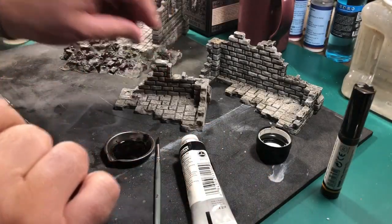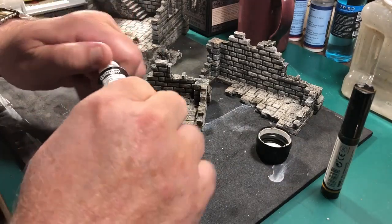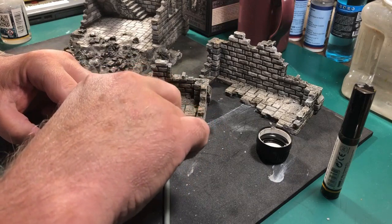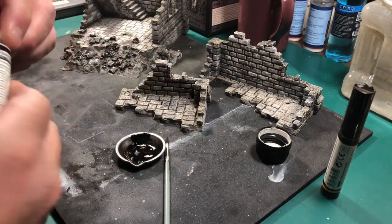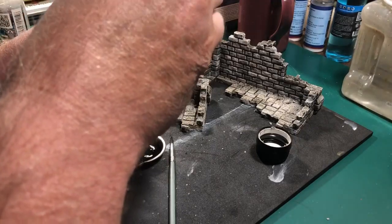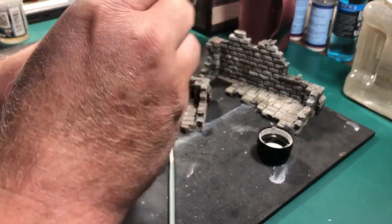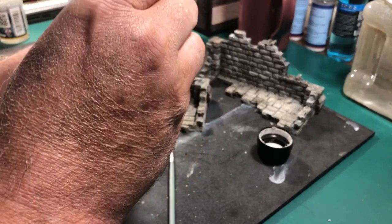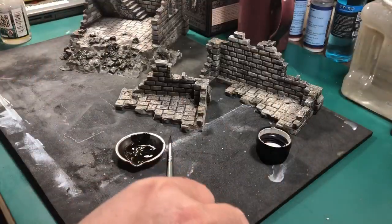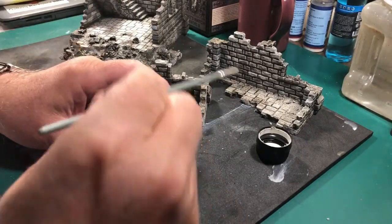All right, guys, so you can see here, I wanted that to be a little bit darker, so I mixed up some oil paint. I'm going to mix up just a tiny little bit more. That's just some old Winton oil colors. And then I have an Ammo by MIG oil brusher. It's a raw, they call it, it's got some goofy name to it. That's basically like a raw umber. Then I'm going to put a little bit of mineral spirits in there, and we'll make a pin line wash out of it.